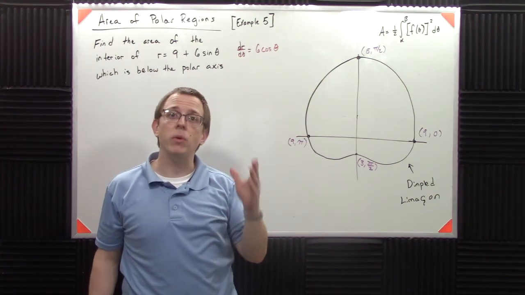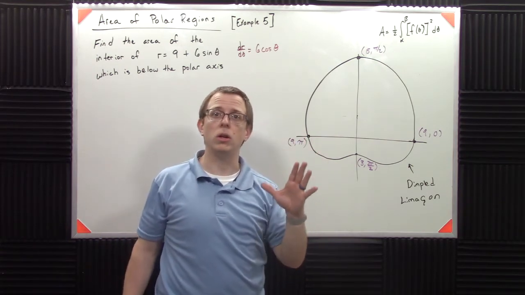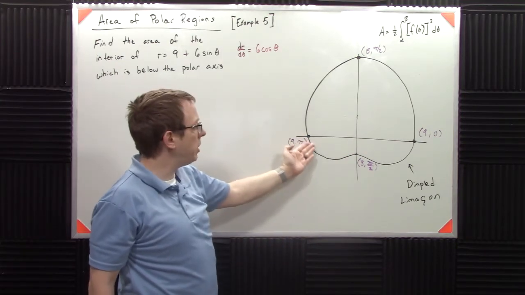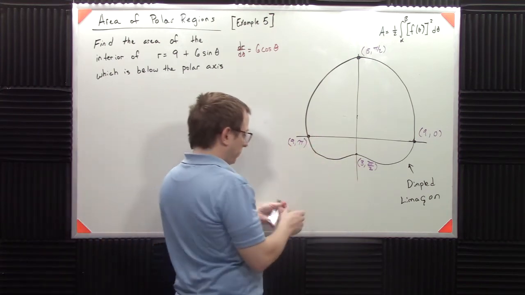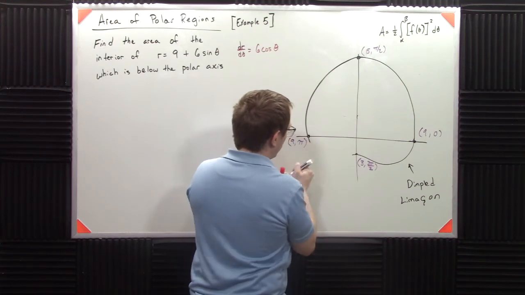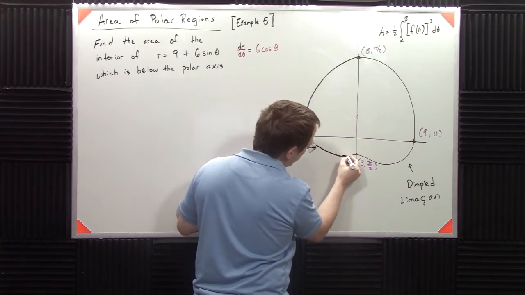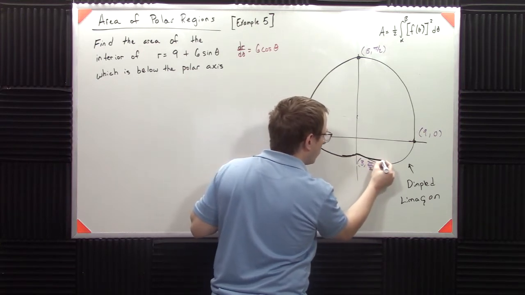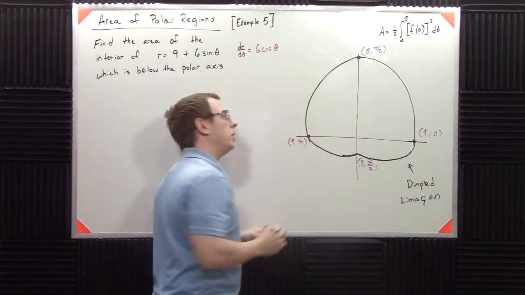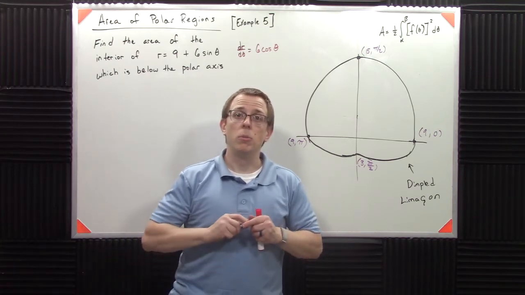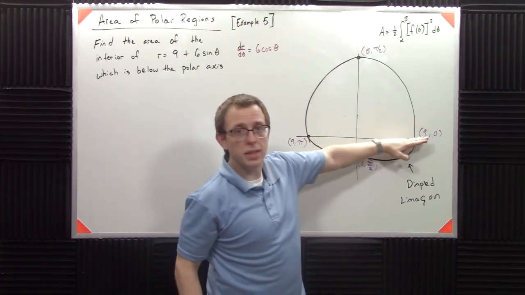At which point I'm now in the third quadrant. In the third quadrant, cosine's still negative, so r should be getting even smaller. So this is exaggerated. It actually shouldn't do this. It should do something like that. It's a little more difficult, but the idea is your r is getting smaller still, all the way down to this 3, and then it increases again in the fourth quadrant.